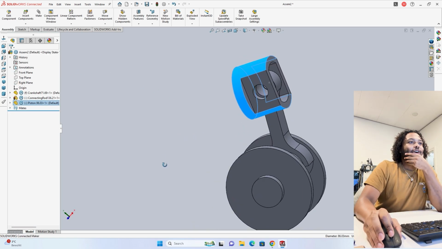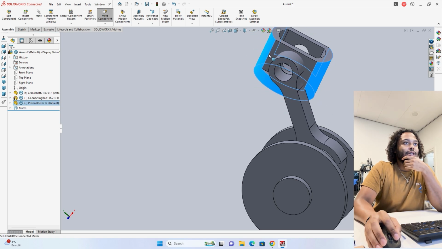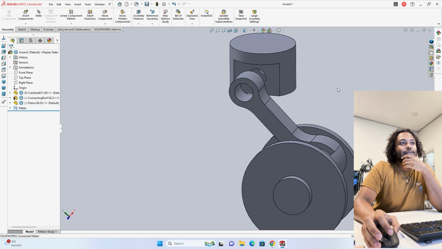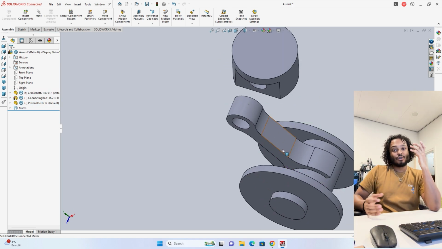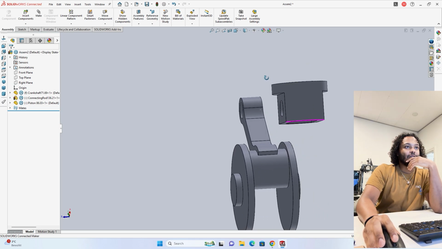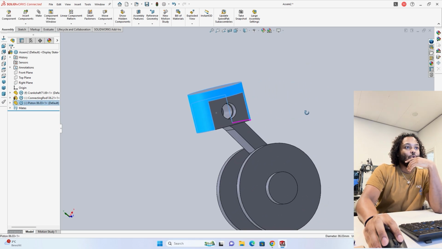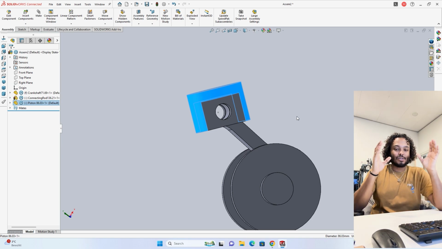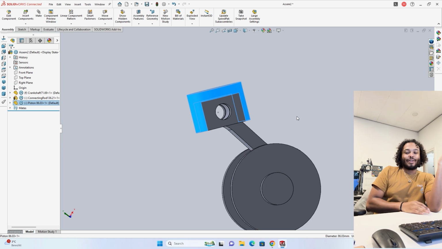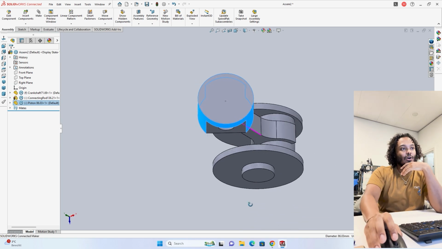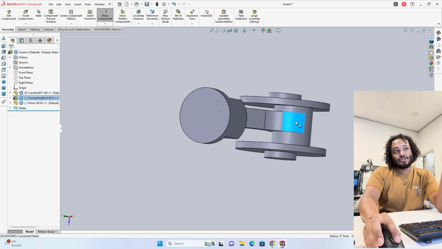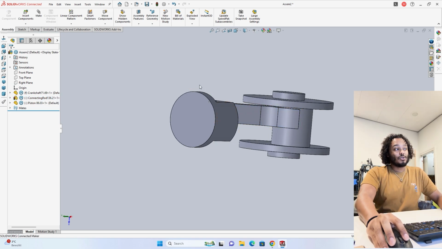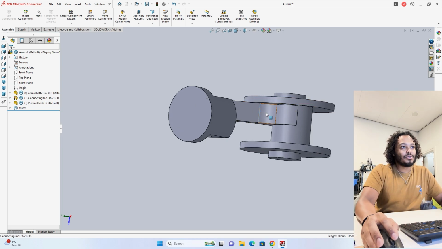Now for the final part that we're going to make in this tutorial, we need to make the engine block. For a V6, it's going to be a little bit more complicated. That's why I chose a V6, because we need to make it in a way where there's a slight offset. People might think that for a V8 or a V6 you could just mirror what is on the left side to the right side, but there's going to be a slight offset because of the connecting rod position. In real life, with a V engine, we can select it and see how that is going to look.